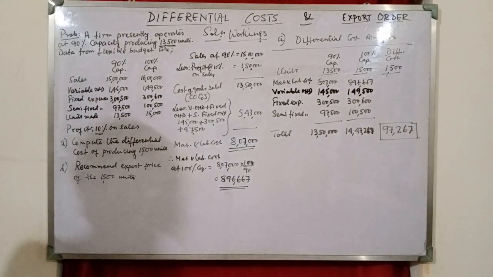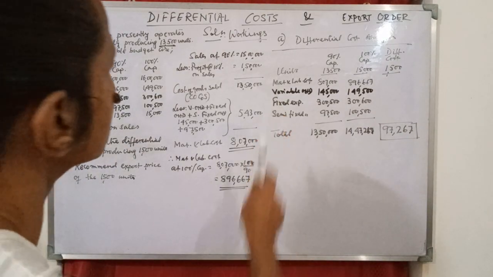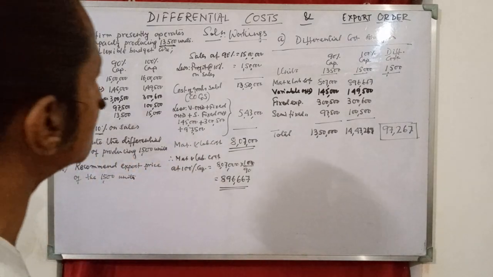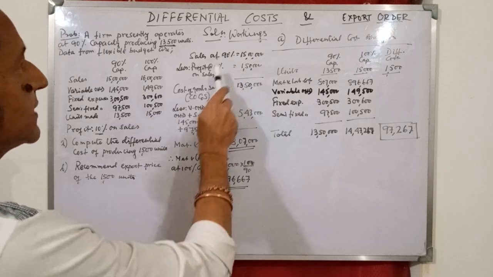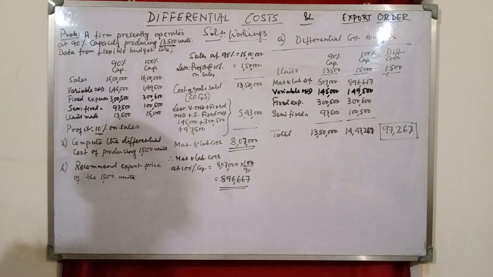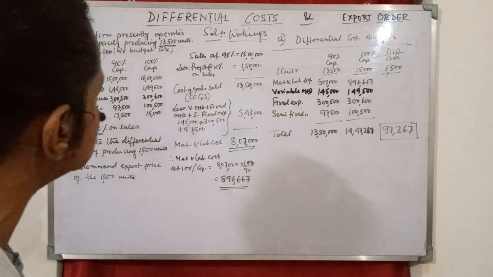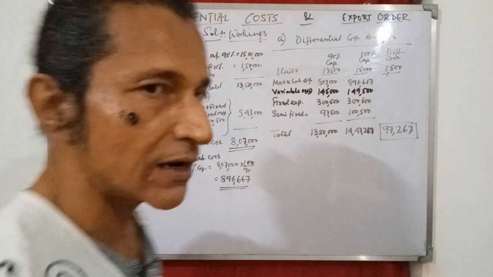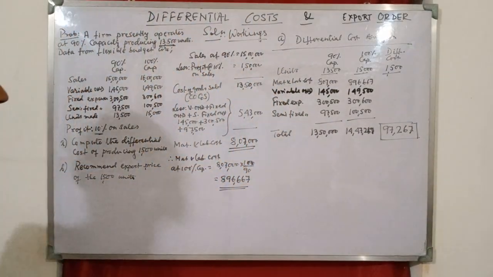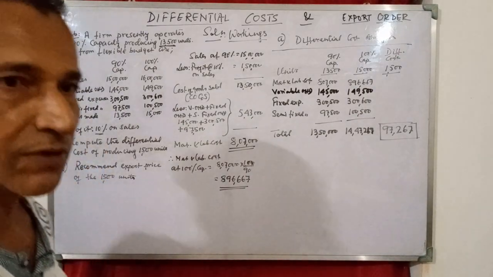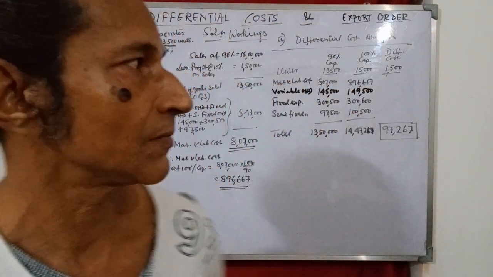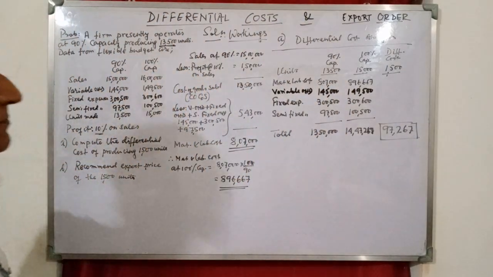First we have calculated the material and labor cost by deducting the given expenses from the cost of goods sold. And what is cost of goods sold? Sales minus 10% profit on sales. So from cost of goods sold, we have deducted variable overhead, fixed expenses and semi-fixed expenses to find out the material and labor cost. Why? Because the material and labor cost are not specifically mentioned in the problem. So we had to find it out in this way, correct? By doing this working.